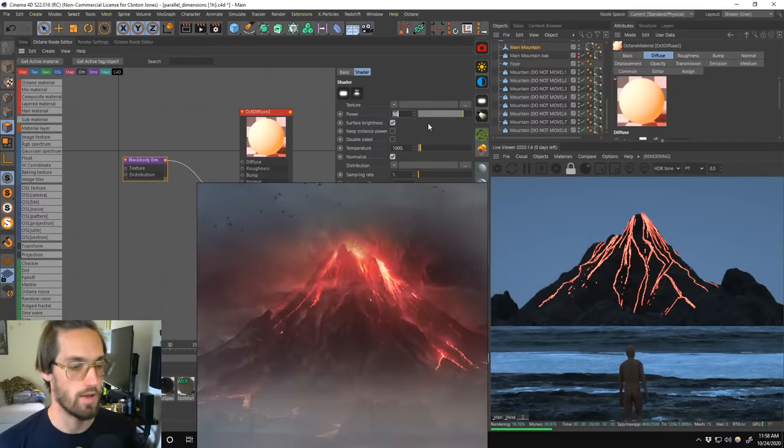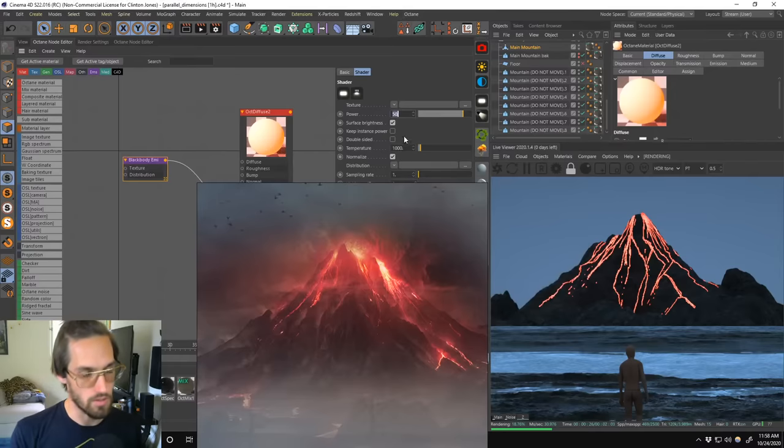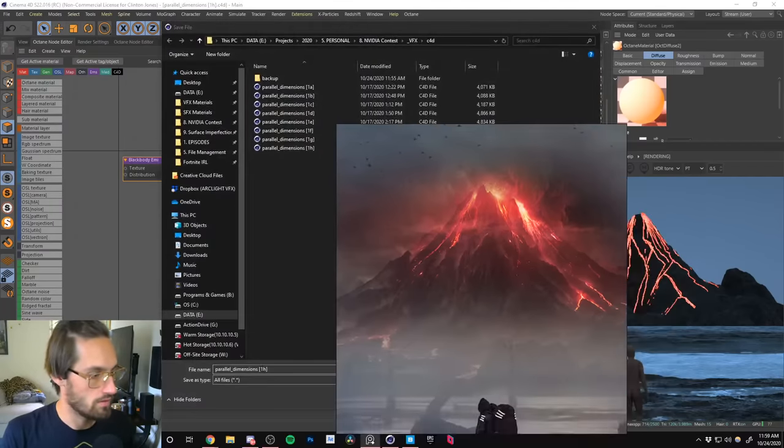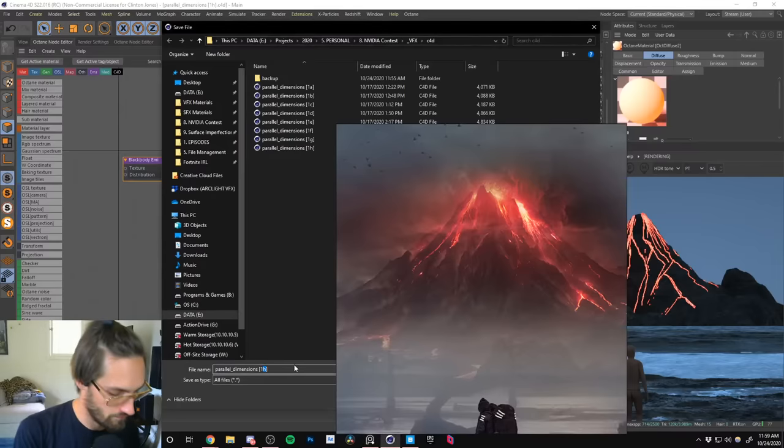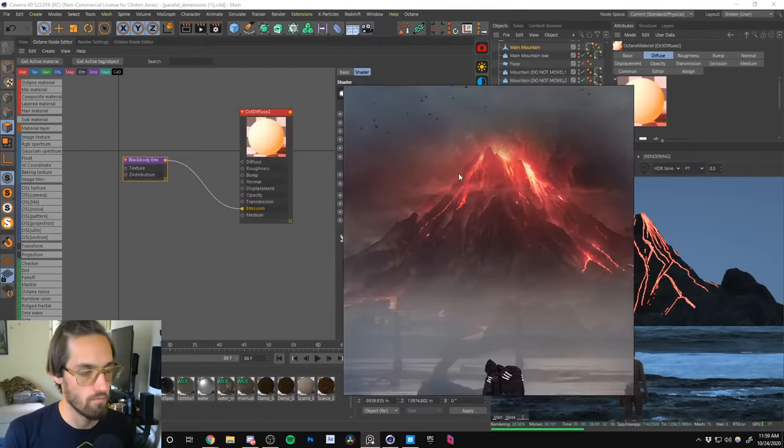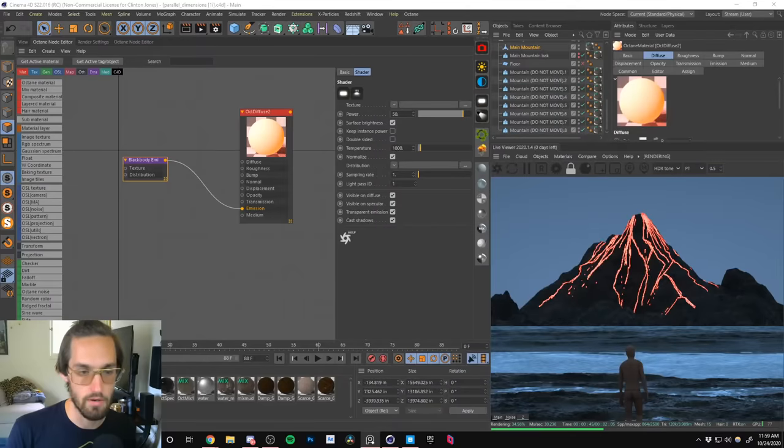But right now, let's go ahead and lock in the light. Let's lock in this look here of our emissive, and then we'll come back and tweak the actual lava flow. Okay, so one thing at a time. Let me save a new scene. I'm just going to have this off to the side here, and I'll bring it in as I need to, as I reference it.